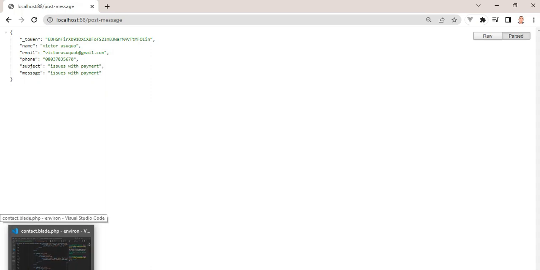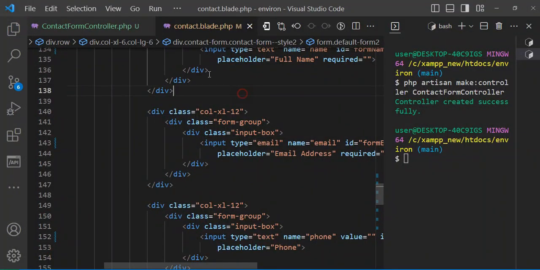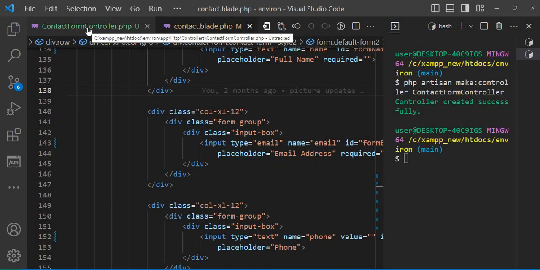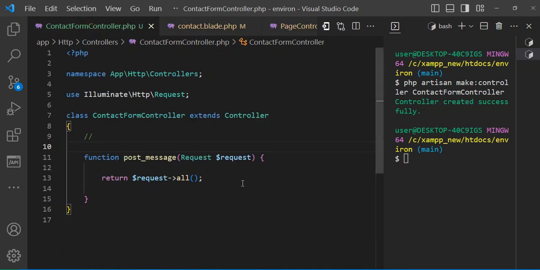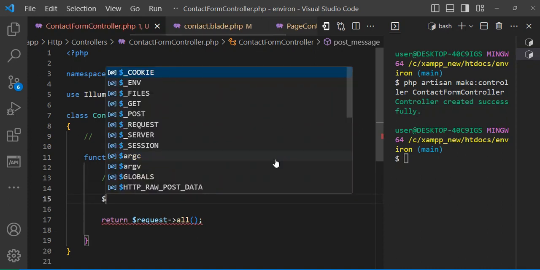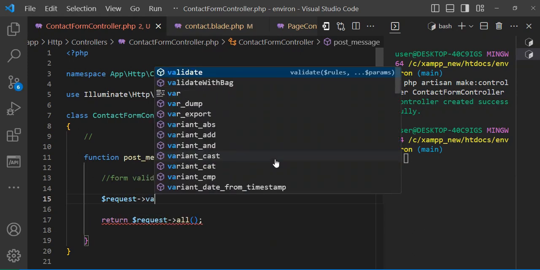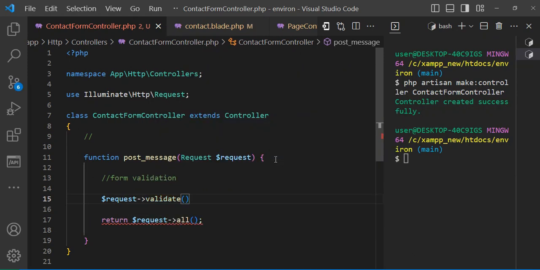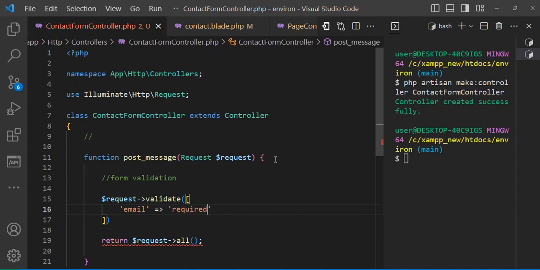We can see the request variables. So we know we're on the right track. We can comment line 13 or take it out. Then we could do a little bit of form validation here to make sure the variables collected carry valid data.